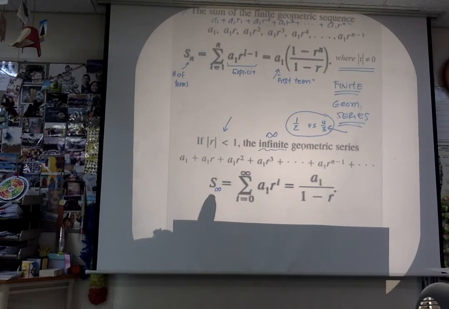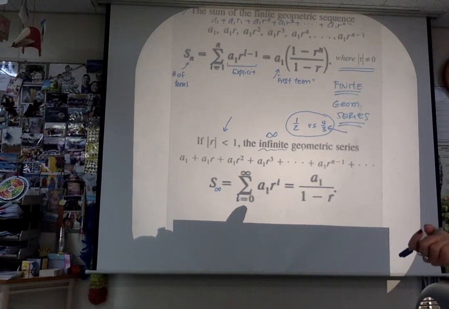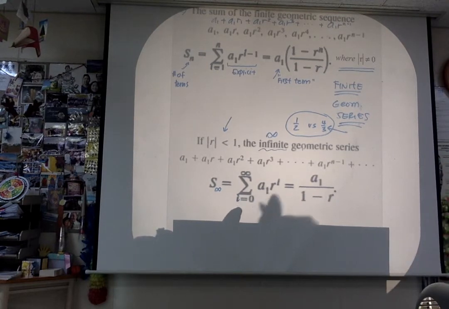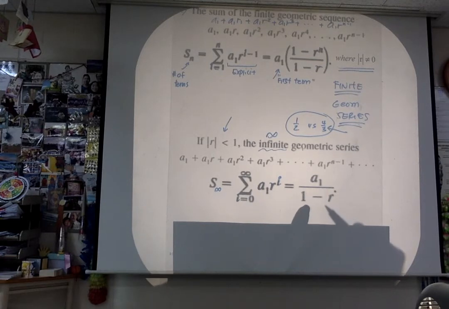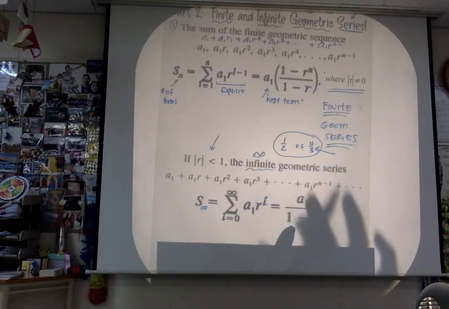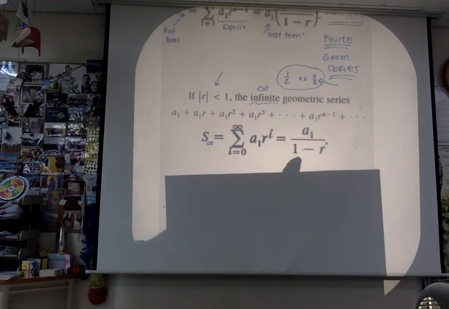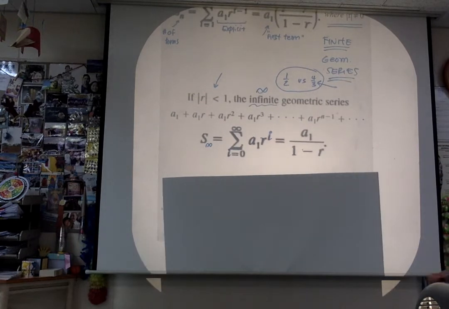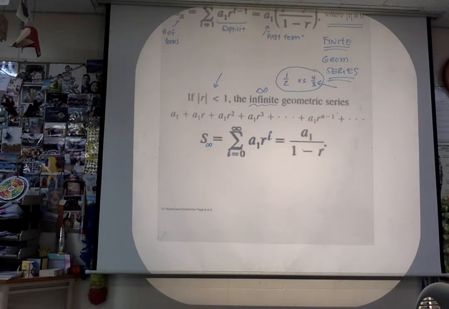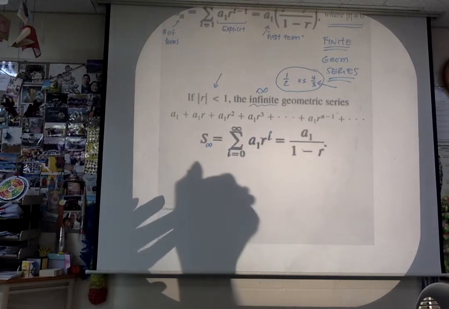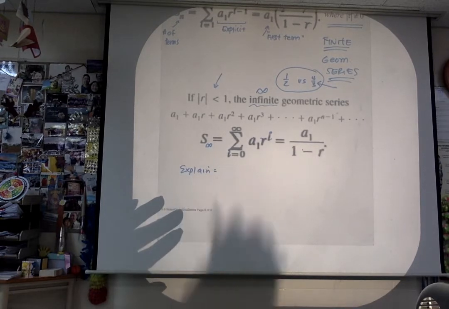So again, S sub infinity, sum of infinity is, so you can go from i equals 0 here, but again, I can adjust that later to something else, 1 if I want to, 2 if I want to. So we're going to do i equals 0, you have a1 times r to the i, okay? And it goes to infinity, it converges to just this. So you can see how this formula is related to each other, okay? I'll explain that later too. A sub 1 over 1 minus the common ratio. Now, I'm going to write a few things here, okay? I'm going to do a short little explanation here for you, okay?